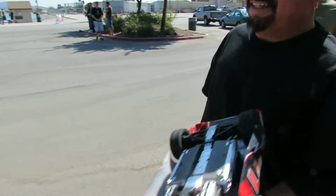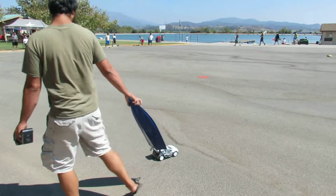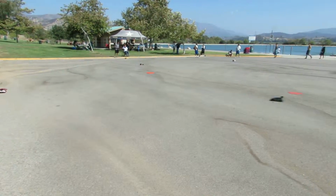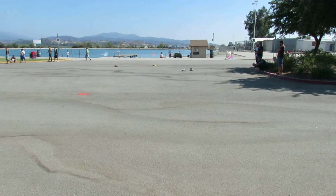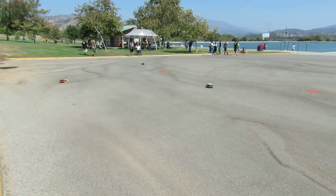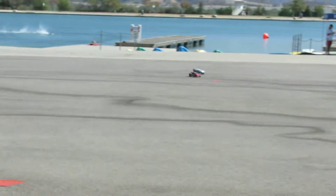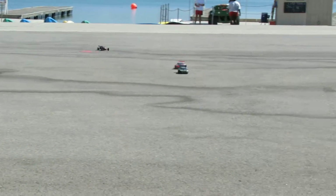No good. Is this not working? No. Is it broken? It's a turtle. It's making you work. Next time it makes you work, I'll just kick it into the water. Jing just spins like crazy.